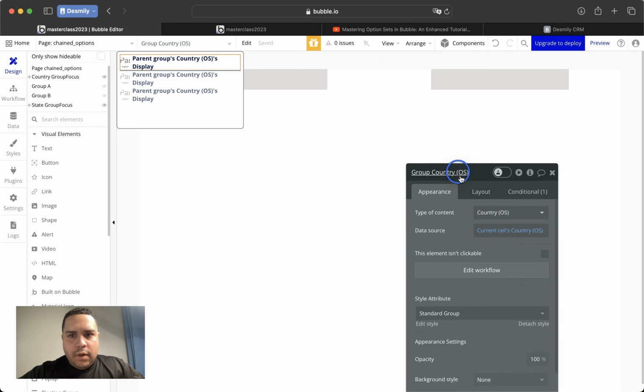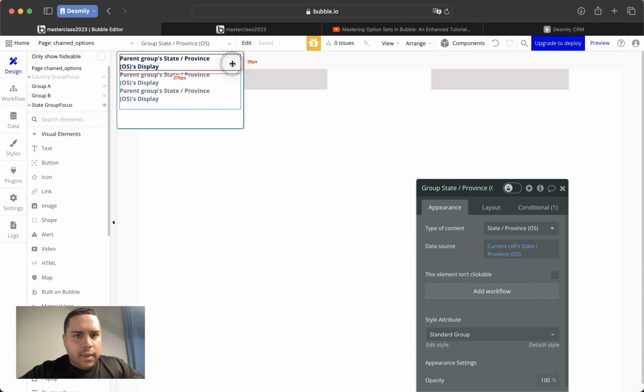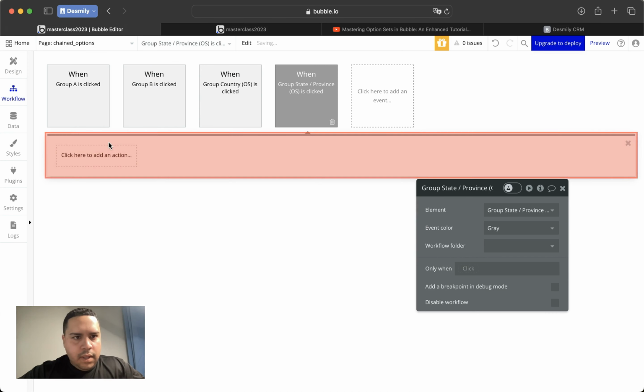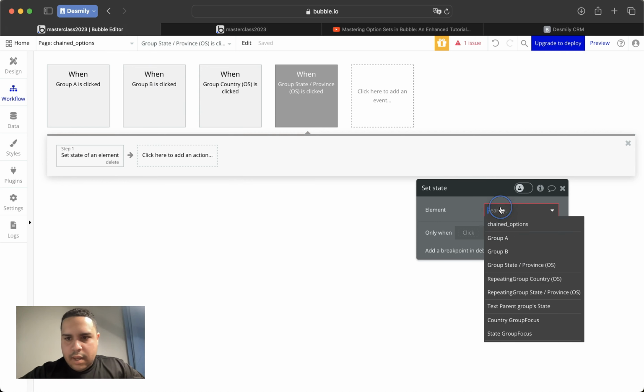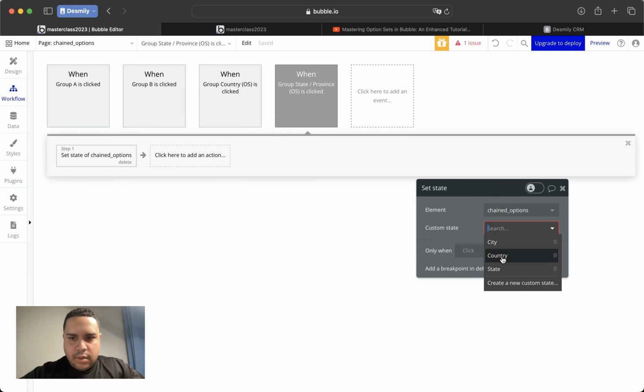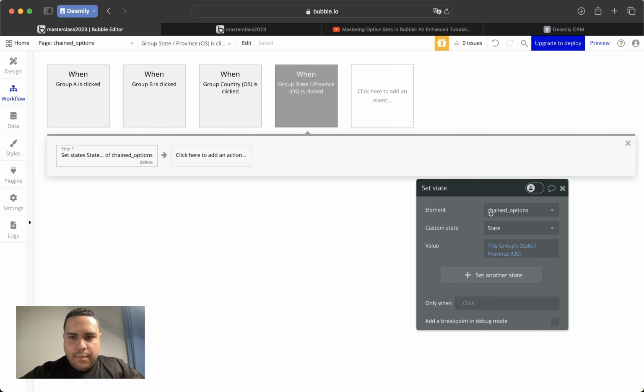And then for the next one, when they click, it's going to set the state. Again, chain option, this time it's going to be state. It's going to be this group, state and province.